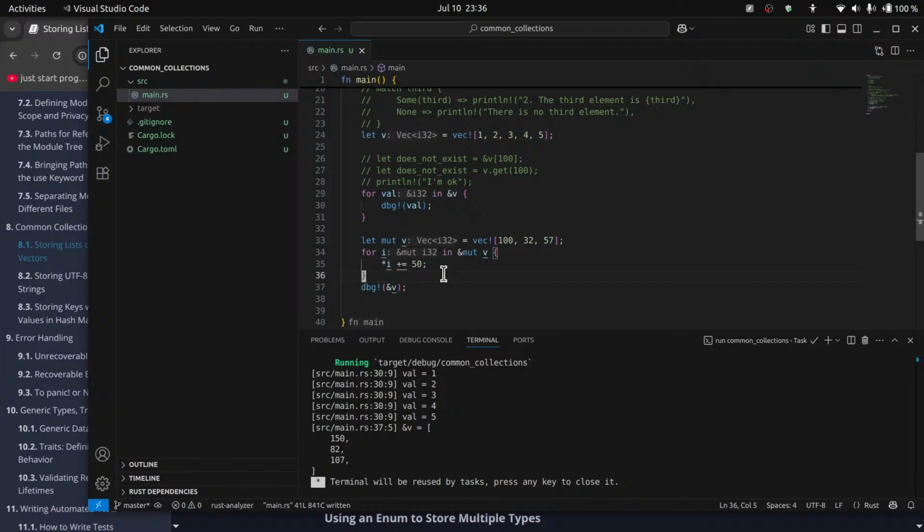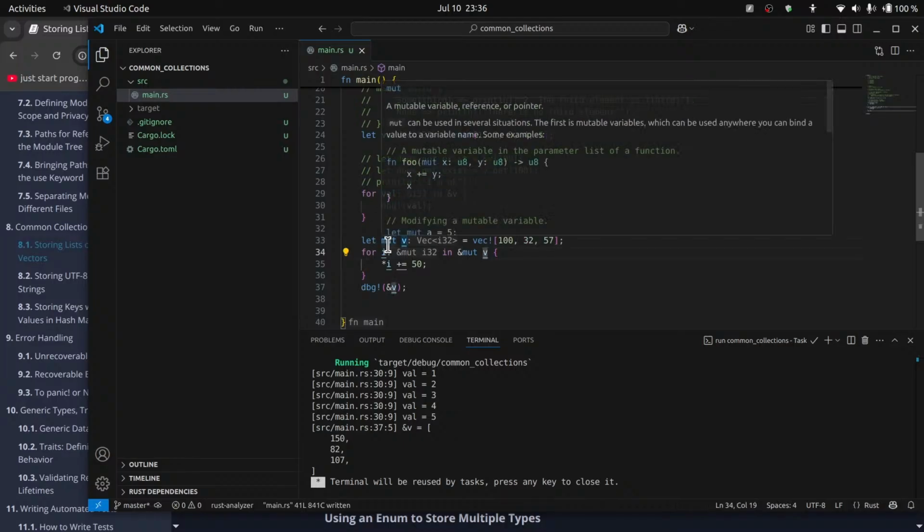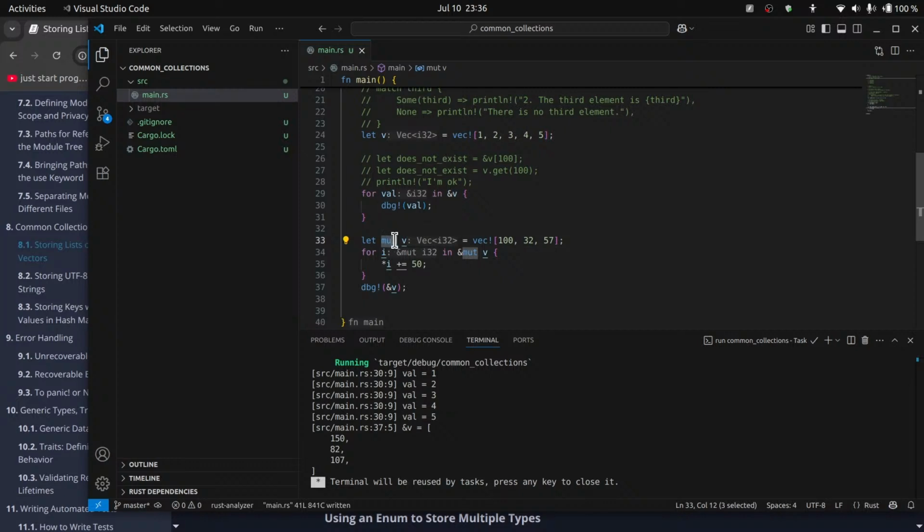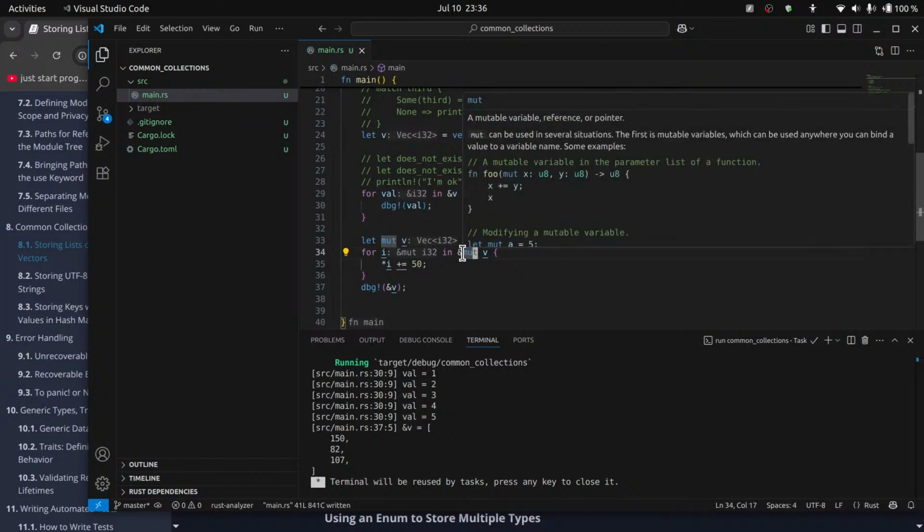I think this part is confusing. In this case, because we are referencing v, we are borrowing v, but we're not changing v. So that's why we have the ampersand. But since we want v to be changeable, we put mut. So mut is together with this.